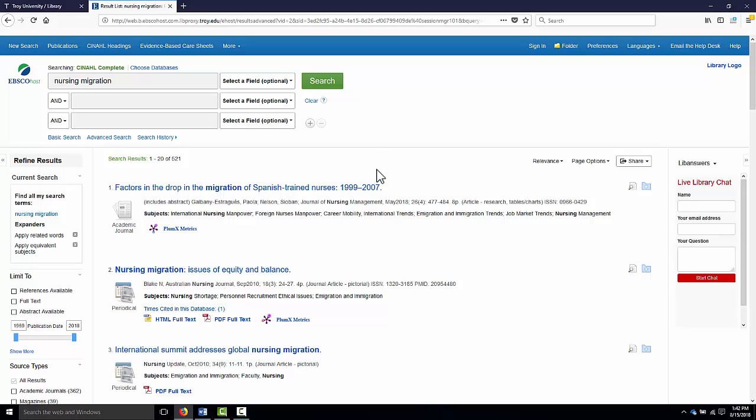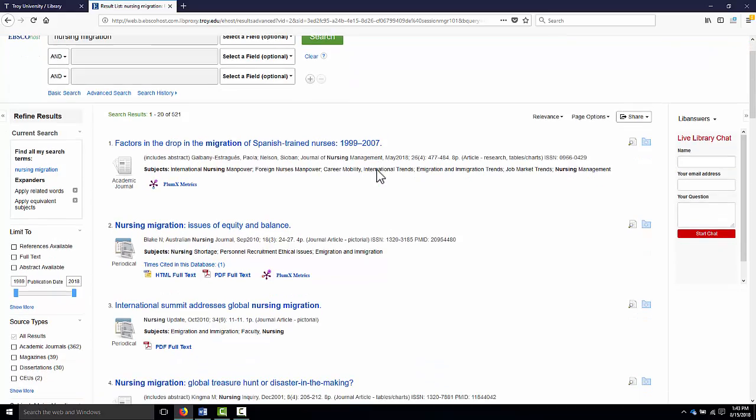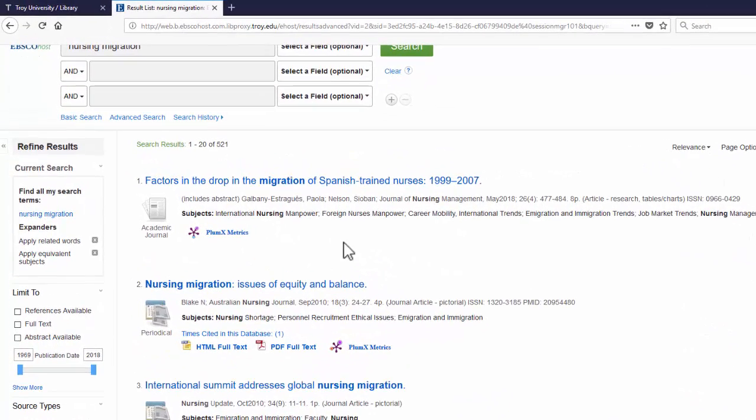I'm not going to select any of those right now, but I want to look down the page and show you a little bit about how it's showing me the results. This first item, it doesn't have the full text for. If it did, it would say HTML full text or PDF full text. This PlumX metrics thing confuses people. It's not a way to access the full text.